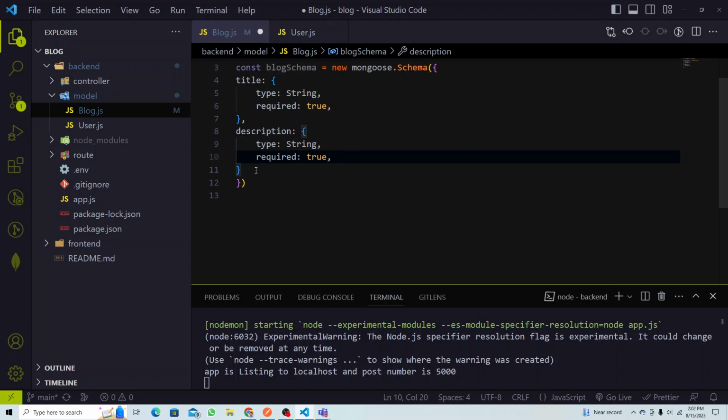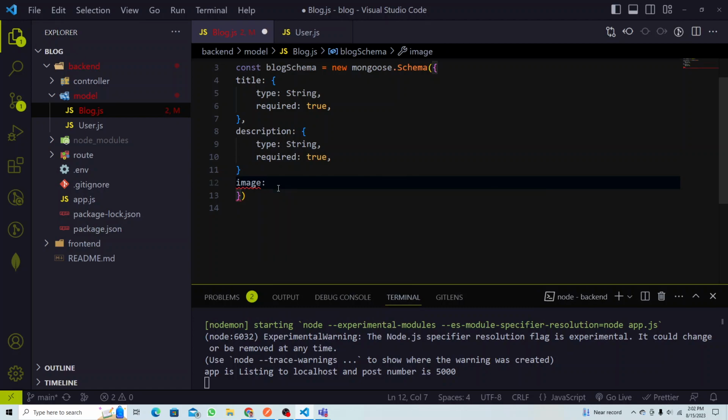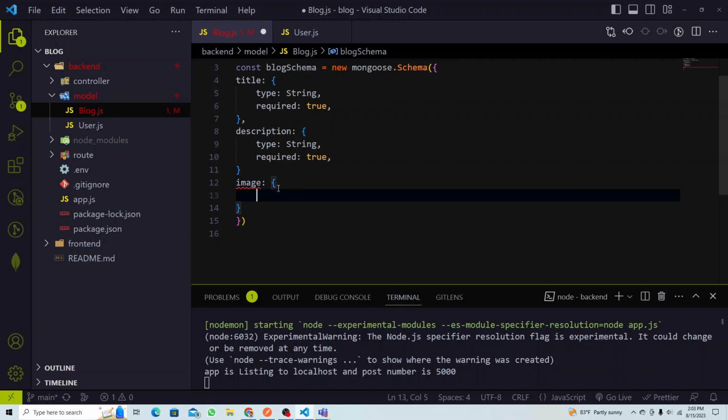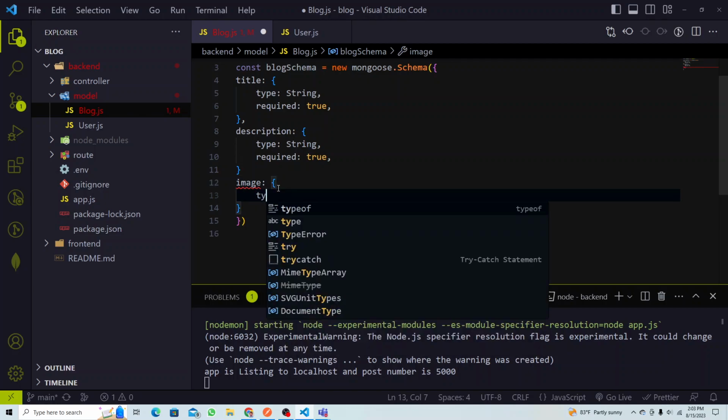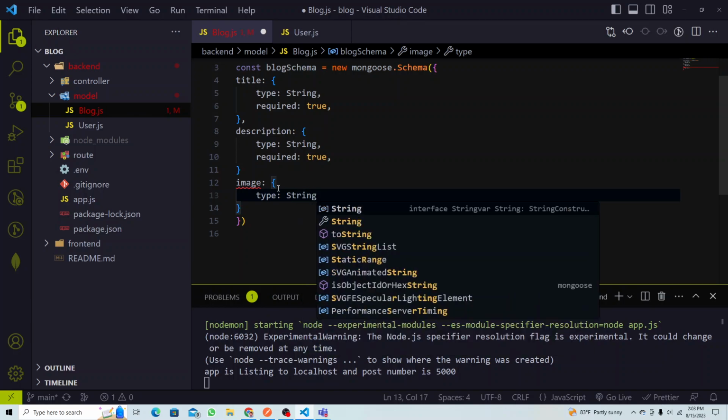Now let's add image also, right? So at least we can display the image. It maybe looks better. So type, we're going to have String. Let's see how we're going to add this image. Either you send the link from somewhere, or maybe store the image in some cloud storage, wherever.